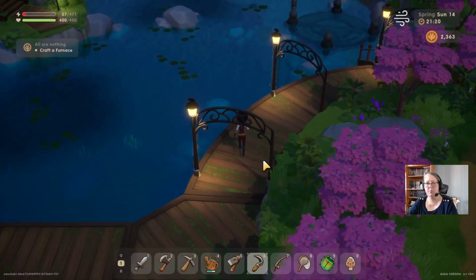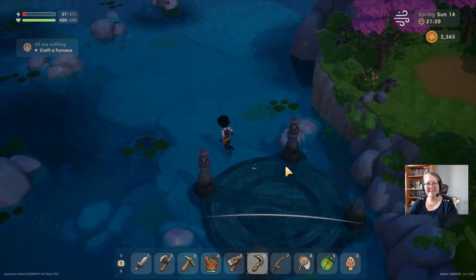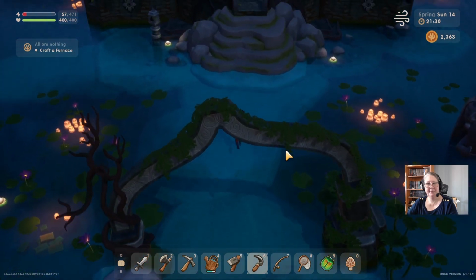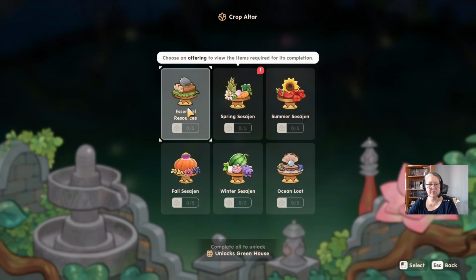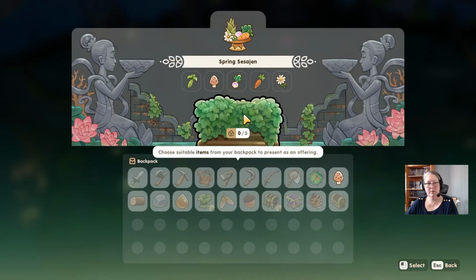Alright, so let's see what happens when we complete the first offering. I know, this is exciting. Alright, so essential resources. Oh, I need 10? Oh, whoa, okay. 10 and then 5 of each, man. Well, I guess, what's this? I need one of this. Ah, wasabi, turnip, carrot, and daisy. Well, I've got those coming online.